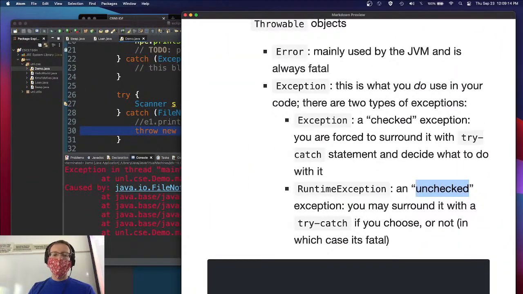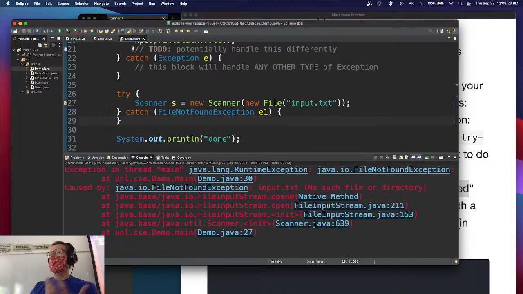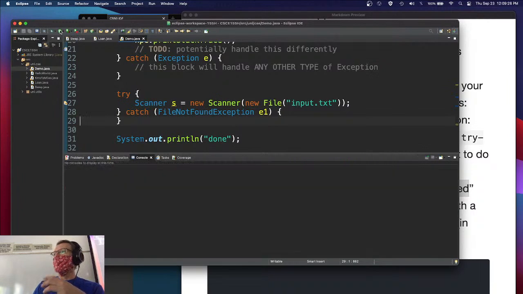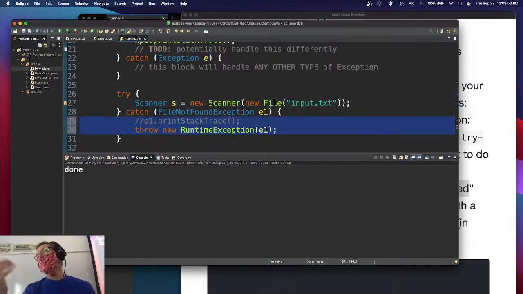Yeah. What if you just don't throw it back? Then what happened before, we silence it. Right? Okay, error occurred, sit down, shut up. And nothing happens. That's another design decision. But if you're actually processing the file, say on line 30, then something bad is going to happen, because scanner at that point will be null, and then it'll be a null pointer exception instead of a file not found exception, which is even weirder because why is scanner null? It's because the file didn't exist. And you lose that information by simply silencing it.